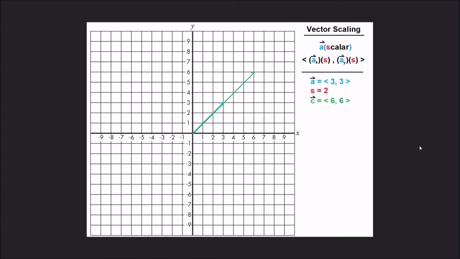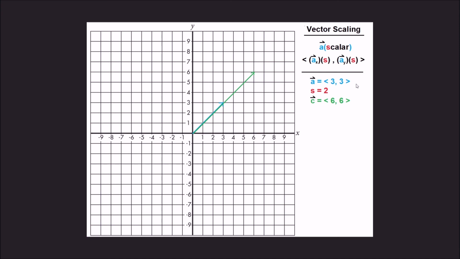And pretty much just like we multiply, we can also divide. And divide, of course, we'll do the same thing, except you're dividing each component by a value, by the divisor, instead of multiplying by a scalar. So that too can also be used to change the magnitude. Now, vector scaling or multiplication, of course, is commutative. You could do a times 2, which is the same thing as 2 times a. It doesn't matter in the order in which you do it.